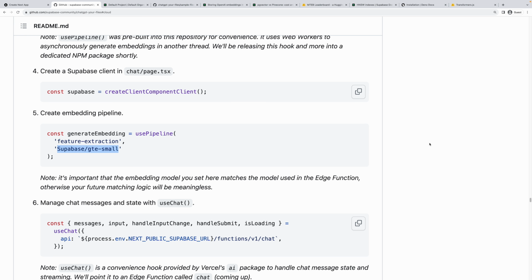It's important that these are identical any place that you generate the embedding, whether it's front end, back end, or wherever, if you plan on comparing them to each other, right? If you're using different models, then the embeddings will be in completely separate embedding spaces, right? And they'll be meaningless to compare with each other.